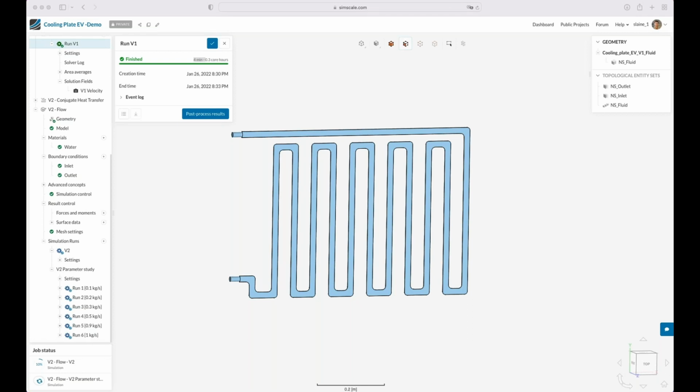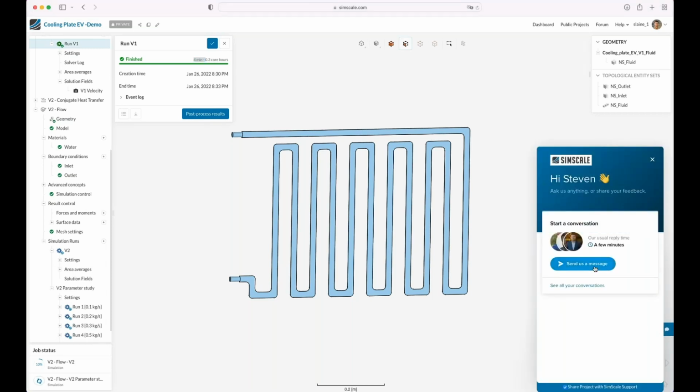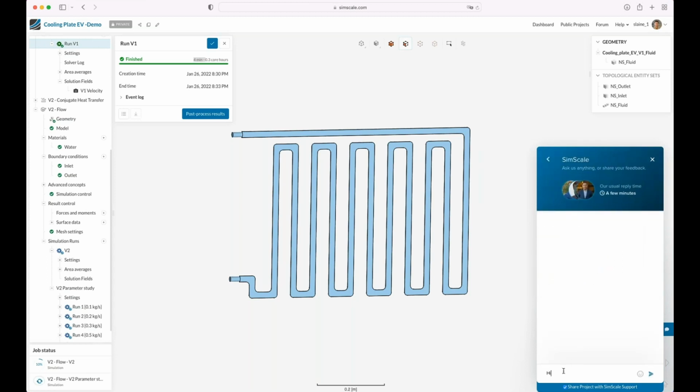But just before I do that, there's another couple of things I want to touch on. So if you need any assistance or you want to ask any questions while you're using SimScale, you can use our in-product chat functionality. So this allows you to talk directly with one of our engineers in SimScale, and you can ask any questions about your setup. So how do I set up a boundary condition, for example? And this goes to real engineers. This isn't a bot. This is manned by people in SimScale, and typically our response time at the moment and during normal business hours is a few minutes.